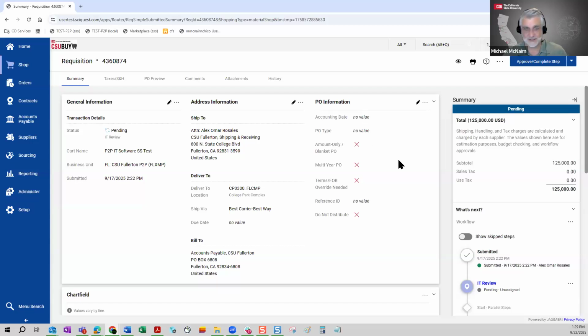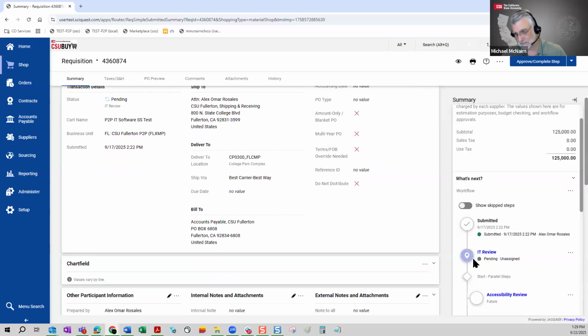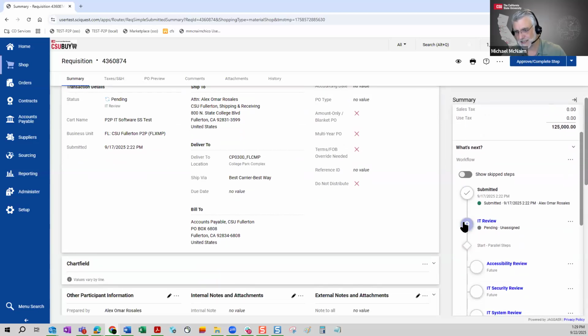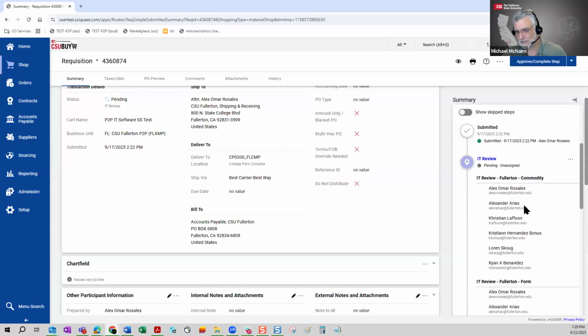So, for example, I'm going to go more in detail later, but if this is an IT review as unassigned, if I click on it, these are all the people within that folder that it could be assigned to. It automatically notifies all these people saying that here is a requisition that needs a review and approval. One of those people would assign it to themselves and then take action on it.